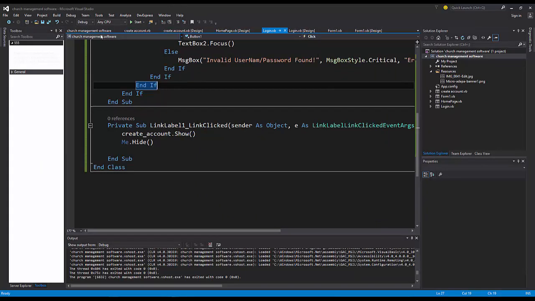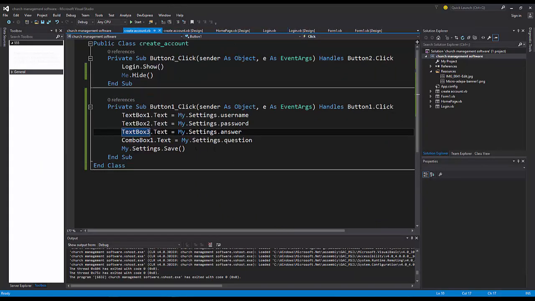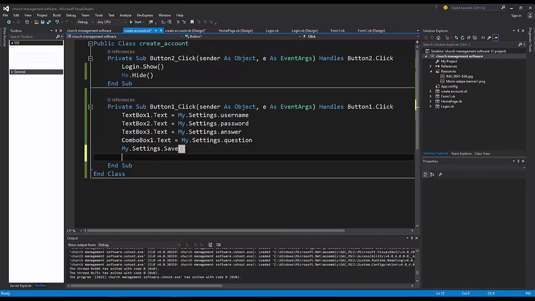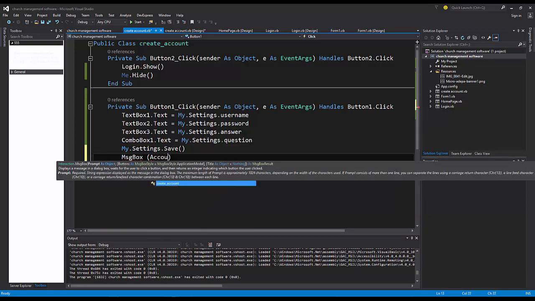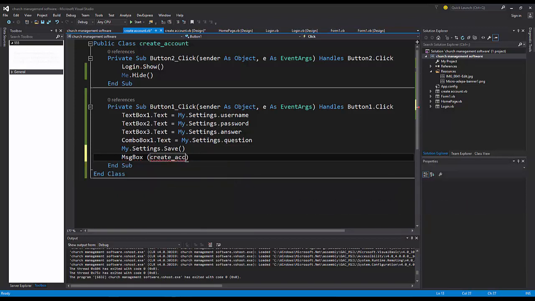So let's go to the create account and then say if mine.settings.save, then MSG box should tell us that account created successfully, right?